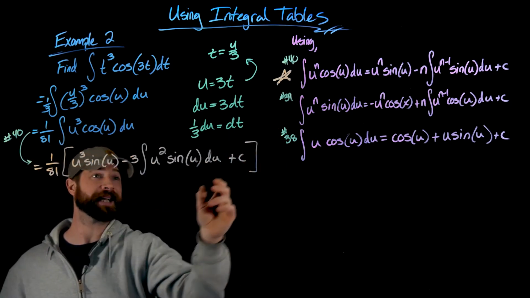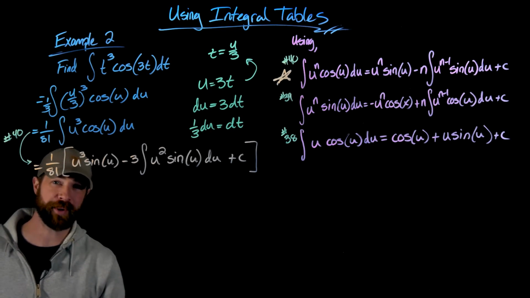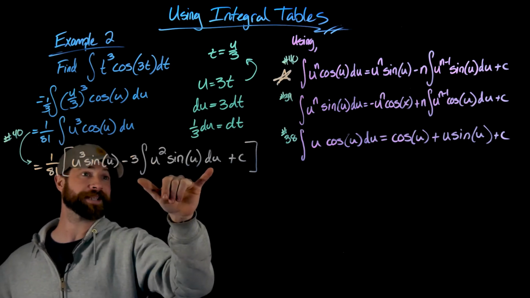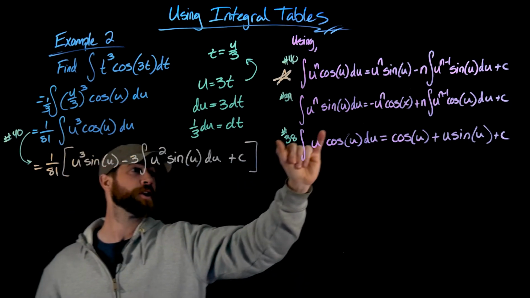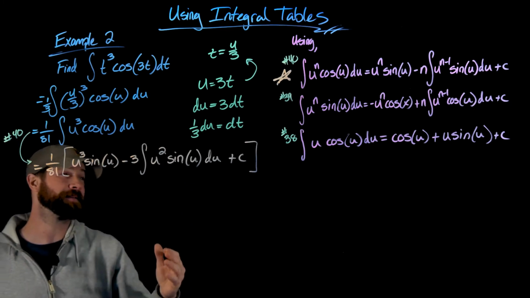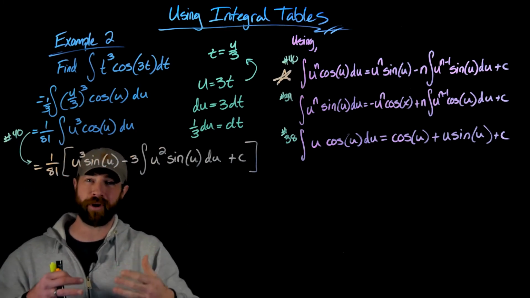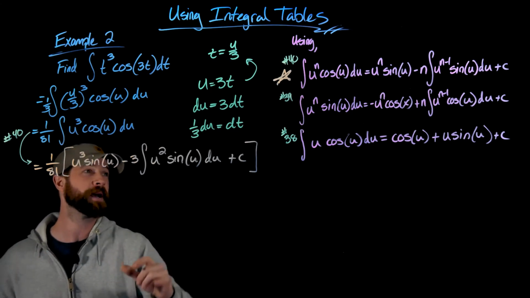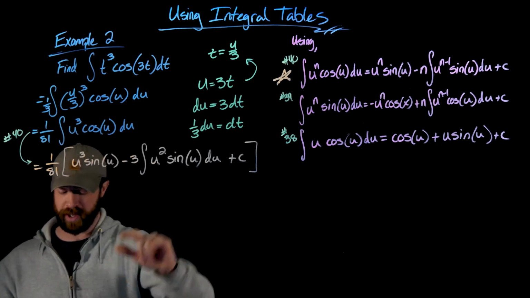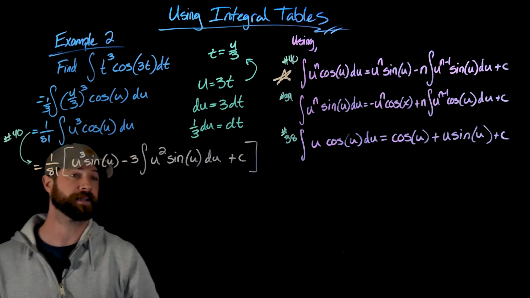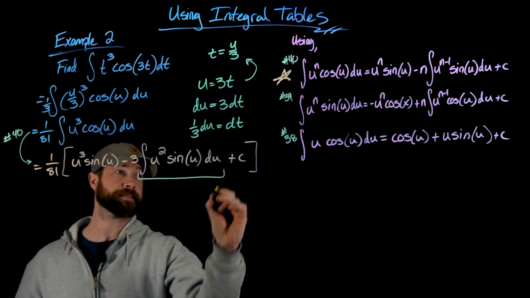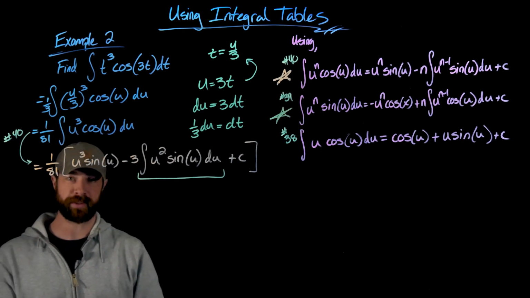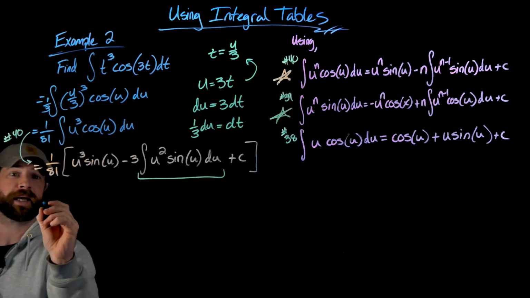Though as you see, I'm still left with this integral. What I'm going to do now, and this is where visually it kind of gets intense, is attack this integral right here with this. The beauty of this is I don't need to do any more substitutions because I've normalized this to have u's, all in this nice formulaic way. But what I need to do is to this part right here, let's get a color here. So this part right here, I'm going to use this formula right there. And let's see what that ends up looking like when I do it out here.